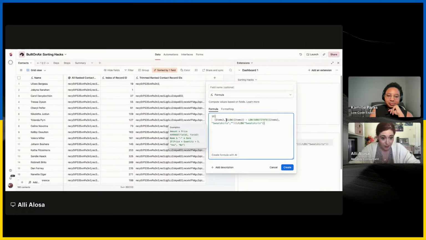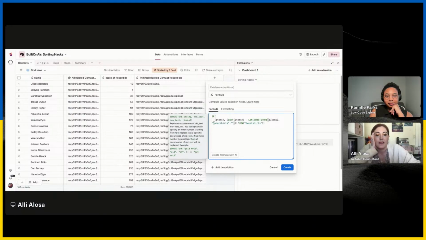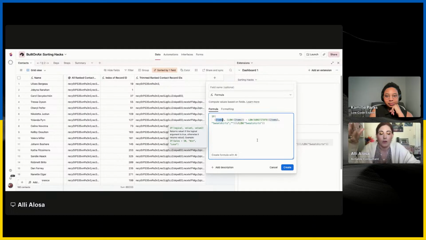Just crazy. Either way, what this does, and I always have to copy and paste it in here. I save this function in a separate repository so that I can reuse it because I never remember how to write it myself. But essentially it's saying, if we were to just leave this alone, how many times does the word sweatshirts appear in the field items? And we're going to change these variables out for our real ones.